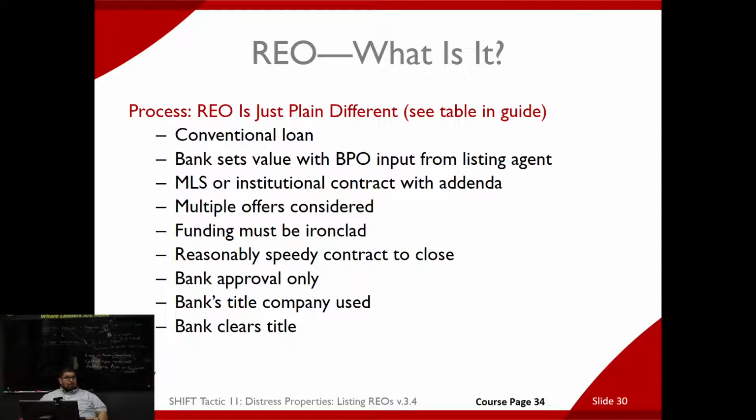So if you ever get a call from a bank and they say, hey Ramses, this is National Savings of America, we have a couple properties that we need BPOs, we're paying $40 a BPO, are you interested? And you're going to say, yes, I am. Then you're thinking, why did I say yes to $40 a BPO? It's so much work.